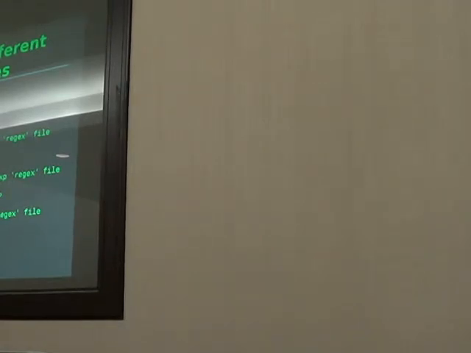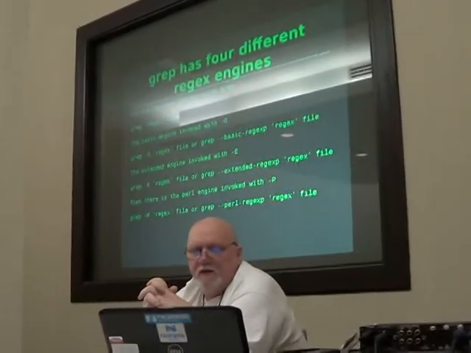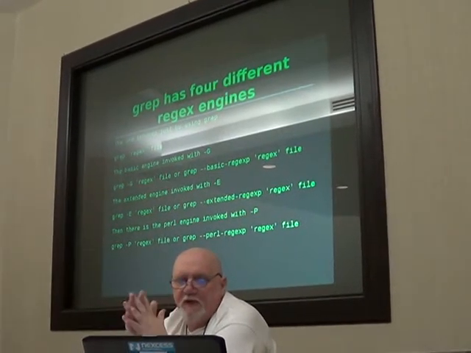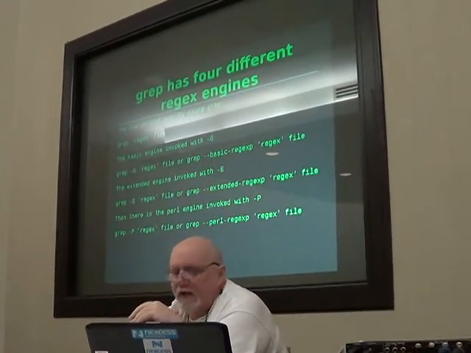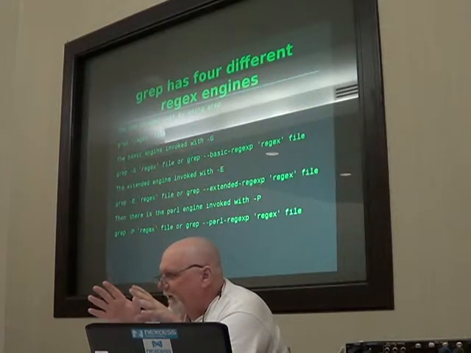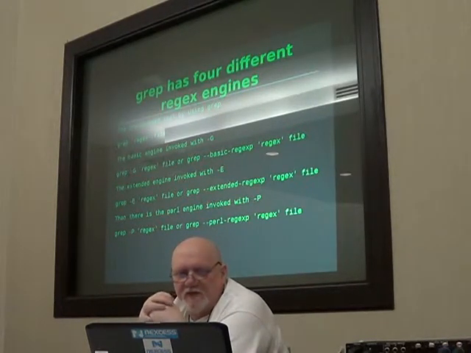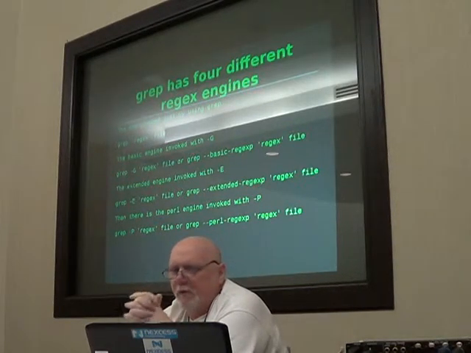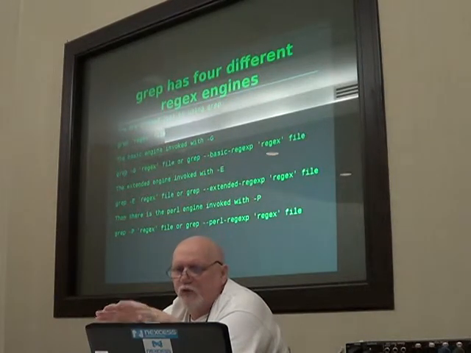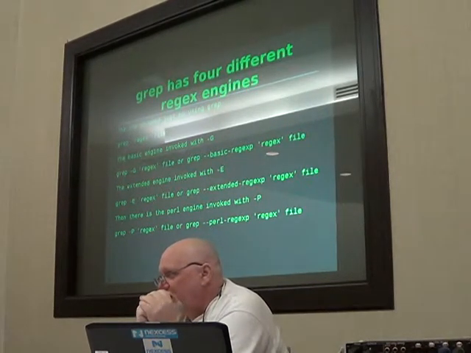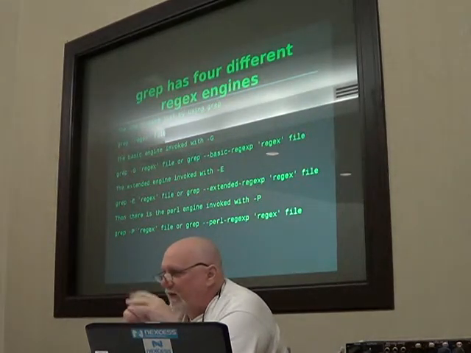And then there's the uppercase P, which is for the Perl regular expression engine in grep. The uppercase E includes both of the engines that are lesser than it, and then adds functionality, okay? So this presentation is going to focus on the uppercase E. We're not going to discuss the dash P for Perl, because the syntax for the Perl engine is different, and the regular expressions give additional functionality. However, here's what the man page says about it: this is highly experimental, and grep -P may warn of unimplemented features. So we're only going to discuss the extended regular expressions.